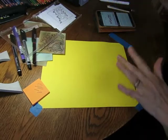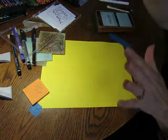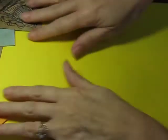Hi guys. So I'm all zoomed out and you can see my messy mess here. Oops, sorry. Hit my table, hit my light. Let me zoom back in.